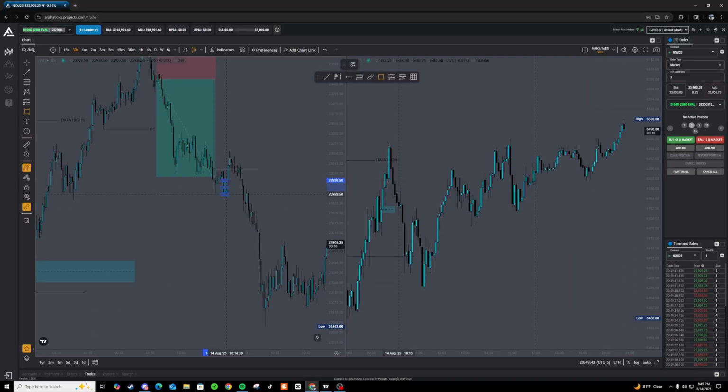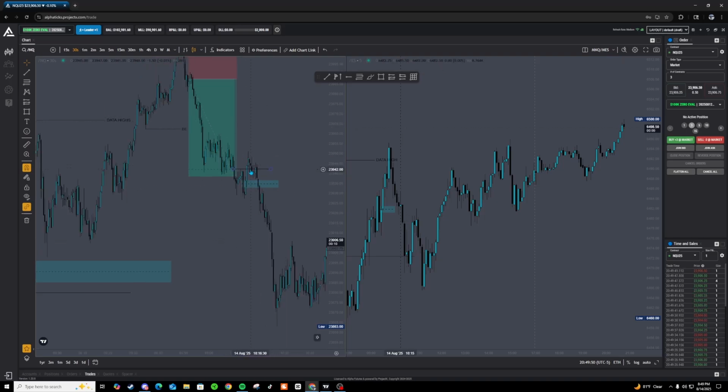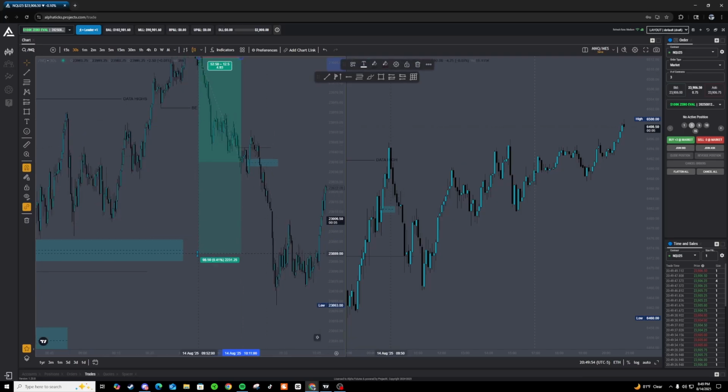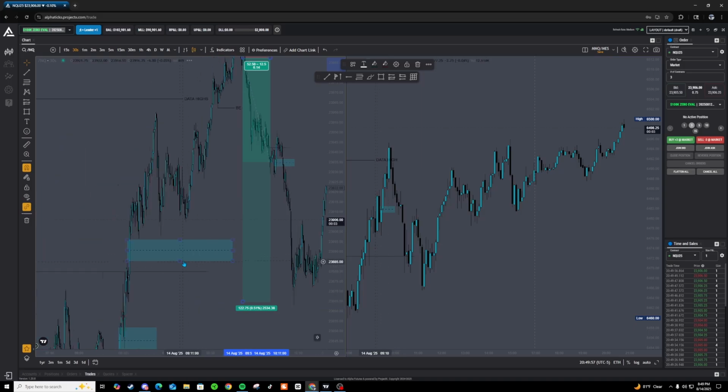I got out after this first 30-second inversion here. I was just like, okay, I'm not going to be greedy. I'm just going to secure profits because there was really no telling where price would reject off of. This did end up playing out for 100 points or something, 122 points, which is pretty crazy.